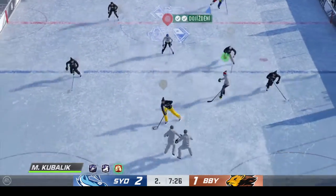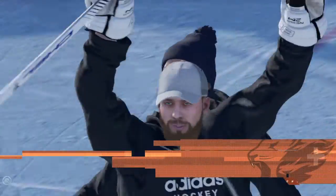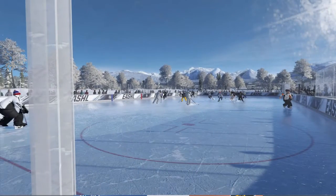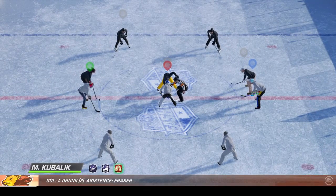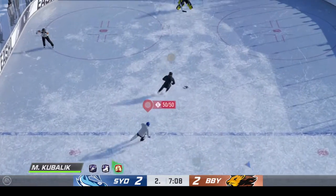Brings the puck into the offensive end now. Scores! We're tied up! And now their bench has a little more belief as they've evened up the score. Once he gets in that close, you know it's going to be a deke. He sells the shot, though. The goalie bites on it, and he goes to the forehand. Makes no mistake to put it in the net.